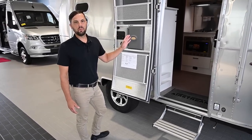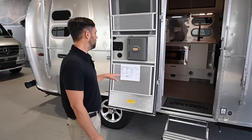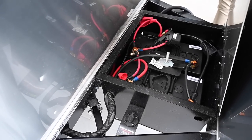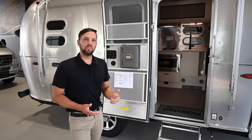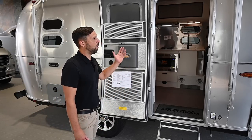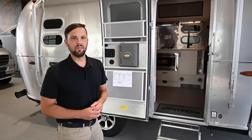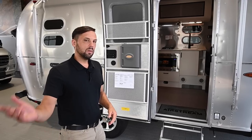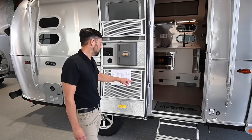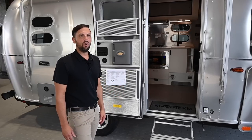This has the convection microwave upgrade — it comes standard with a regular microwave, but most customers upgrade to the convection microwave with different cooking options, at $475. It also has a solar charging system: a 90-watt solar panel on the roof and AGM batteries, each 80 amp hours, giving 160 amp hours total of battery capacity. It also has the window awning package in the back and side — very functional, keeping the interior temperature down in sunny areas and aesthetically beautiful. Totaling up the MSRP: $475 for the microwave, $2,100 for solar, $1,350 for window awnings, $1,650 national destination charge, giving a total MSRP of $74,375.